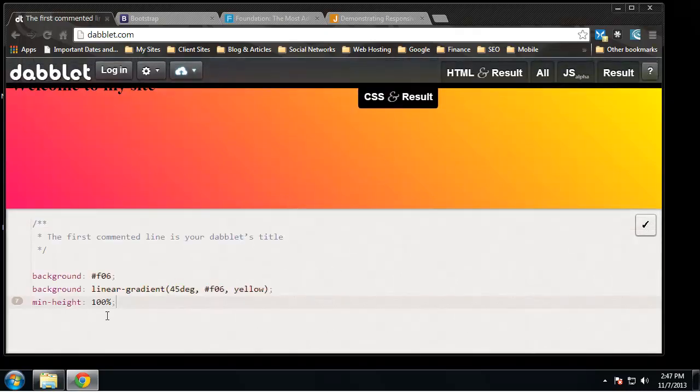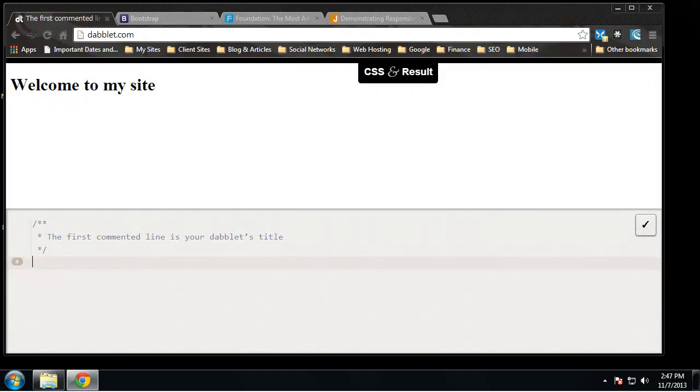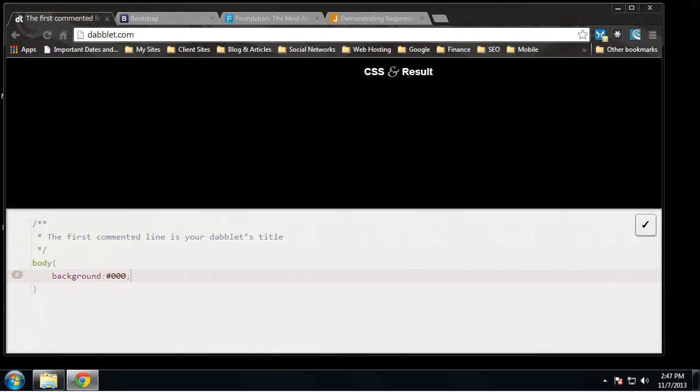Now we can go to our CSS, get rid of this and put a body tag. We'll give it a background of black, and grab our H1 and give that a color of white. You can just use this as your editor if you want.